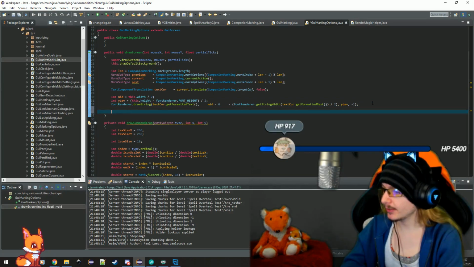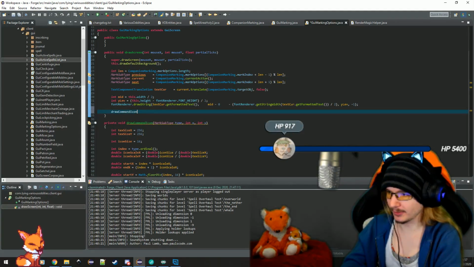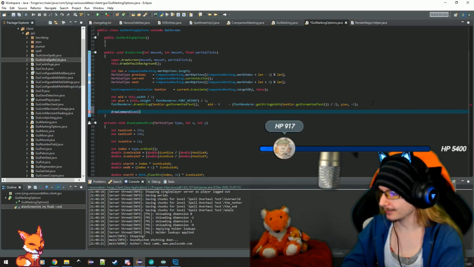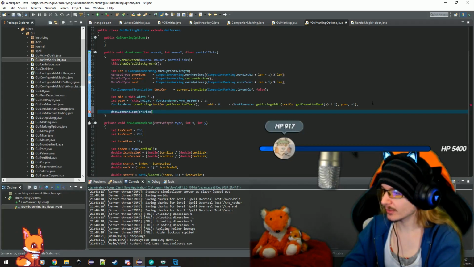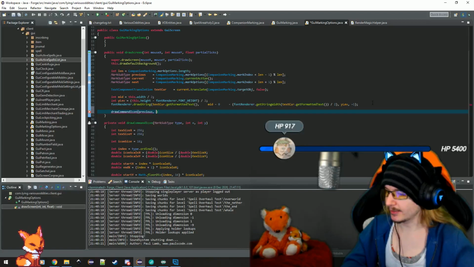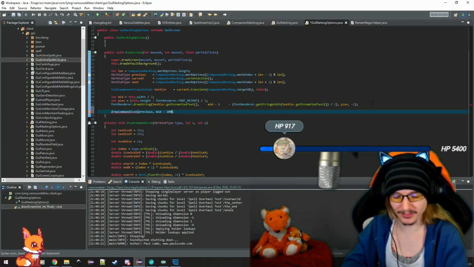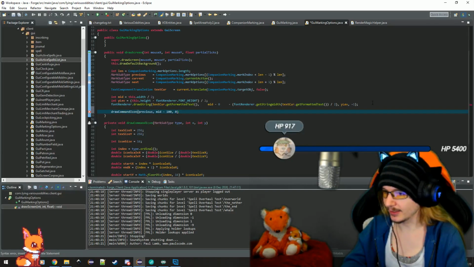So then, draw command icon. Obviously, there's no bound texture. It doesn't exist right now, so this is going to be weird. But let's start. And then we want mid minus 100. Wait, 100, not 1200. Jesus. And y left.